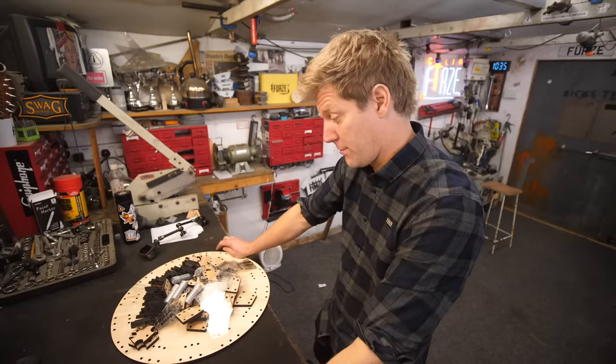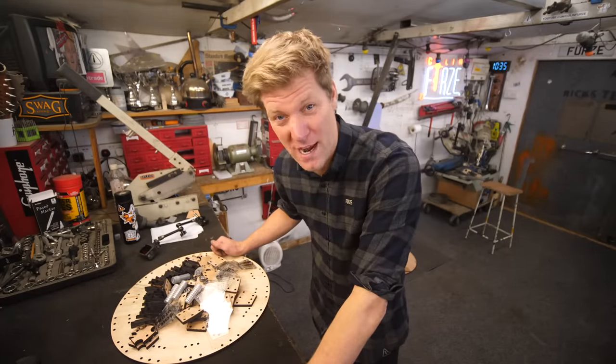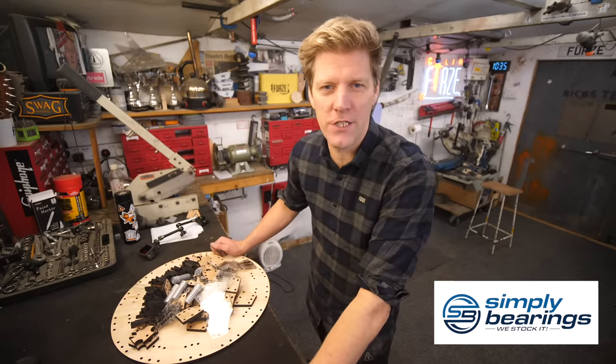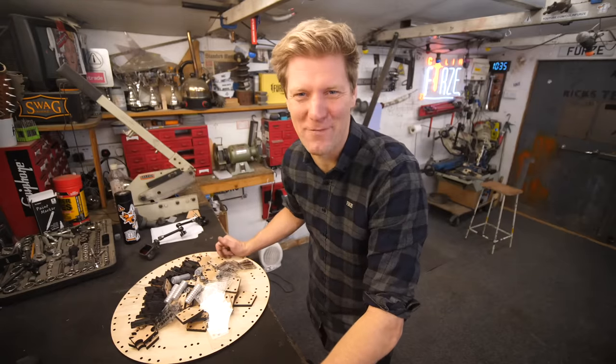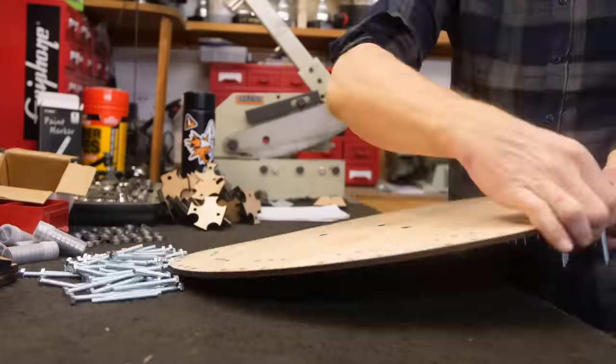Now that's a lot of stuff. Now there is a budget for these projects of £75, and some of you look at that and go, Colin, those bearings must have cost you more than that. And yes, they would have. But I rang Simply Bearings up, I told them about Jimmy B, and they said, oh, you can have them for nowt, boy. Right, let's put it all together.